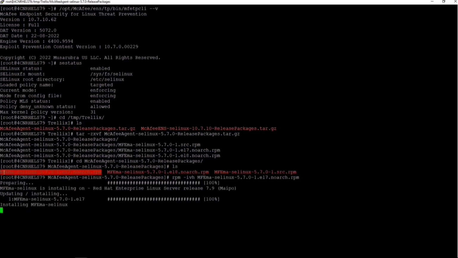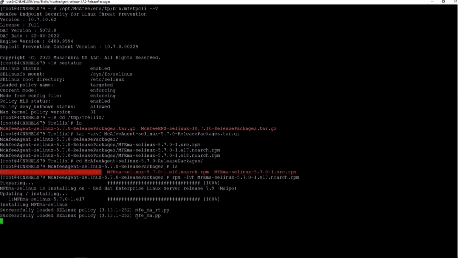So the execution has started. Let's give it a few minutes. It started loading the SELinux policy for MFE MART. Cool.